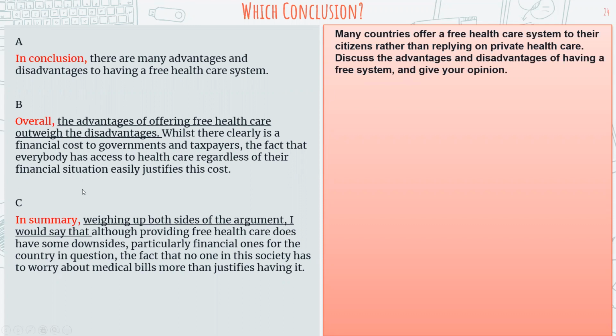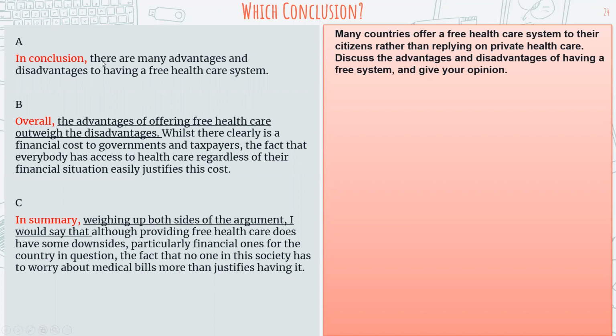Okay, here we have three conclusions or three concluding paragraphs. I want you to do the same thing. Pause the video and try to figure out which one is the best. Okay, so you can do this now. Pause the video. Let's read them. In conclusion. And here we have overall and in summary. Of course, these are cohesive devices that mark the end of your essay. So I like them all.